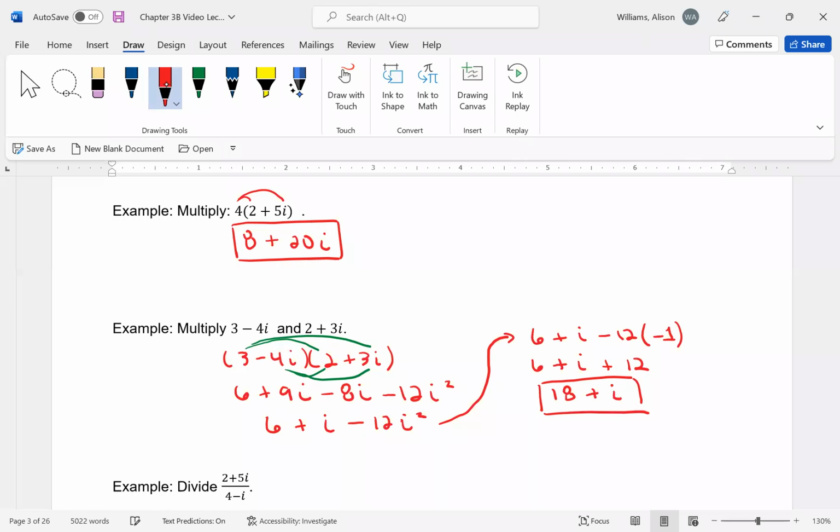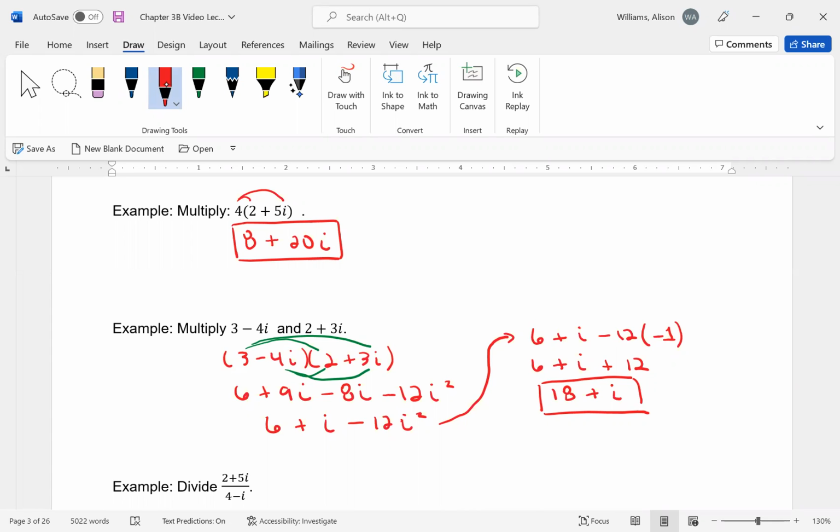By the way, you'll notice in all of my answers, I always put the real number first and the imaginary number second. It doesn't actually matter, but it's the form of the complex numbers that we learned. So that's kind of why we keep it in that form. Okay. So what's really cool is we multiplied 2 complex numbers and we got out a complex number. That's just amazing when you think about it.